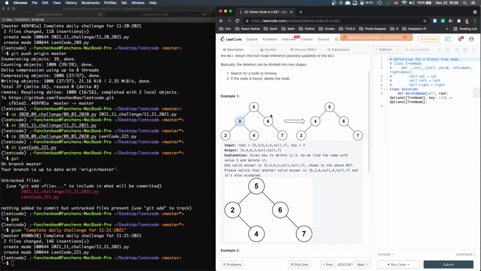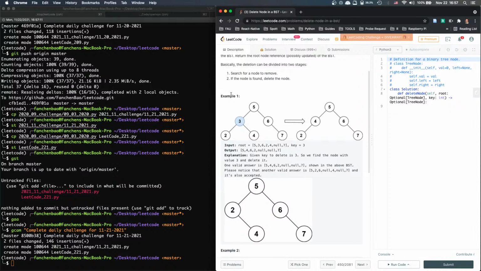How about we delete this one? We go right and we delete this one, just move this one up. If I have no right tree, so let's say 5, 3, 2, no 4, right? So I don't have a right subtree. Then I just remove myself. Yeah, that seems to be the case.